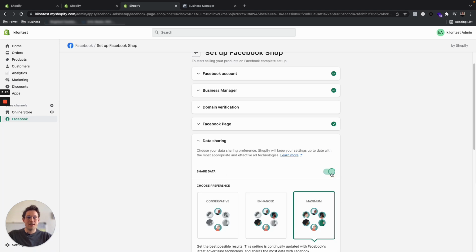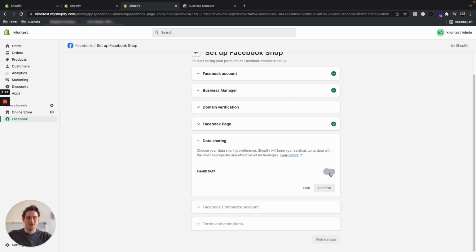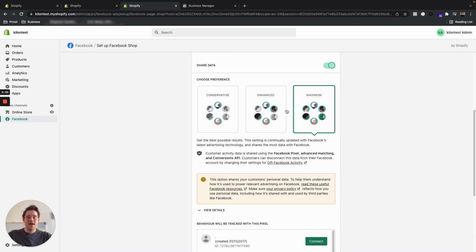Then we have data sharing. Now this we will need to toggle on, as you saw. We'll click toggle on, and then you'll have these three options. And we want to set it to maximum, because this is where the power is. It's combining every form of tracking that we have, all of the data that we have is combined into one. And now you are actually getting the server-side tracking set up super simply. This is also why Shopify is really good in general, because if you were doing this on a custom build yourself, you would literally have to go get another server, pay for that to run, and set up all the backend manually, with a bunch of issues.